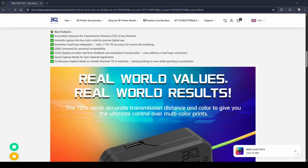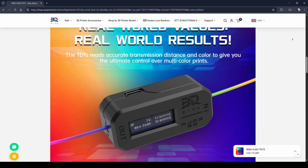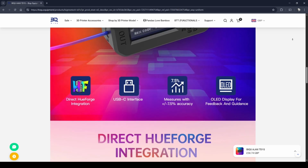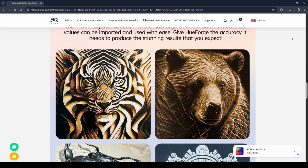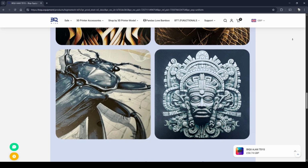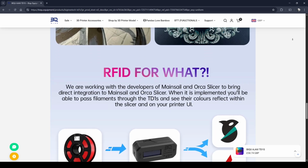The next option is to buy the new TD-1S. This is a partnership between Ajax 3D and Big Tree Tech and BQ. It's a smaller, ready-to-go unit. It's functionally the same as the TD-1, but in a smaller injection molded case. I've purchased a few Big Tree Tech products over the years, and I've always been very happy with them, so I think this is going to be a good quality, ready-to-go option.